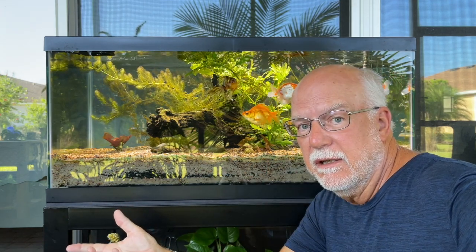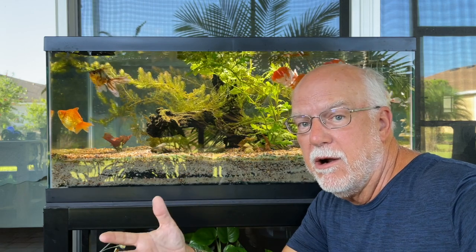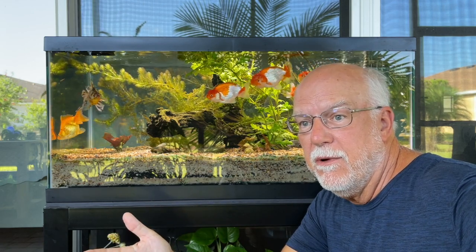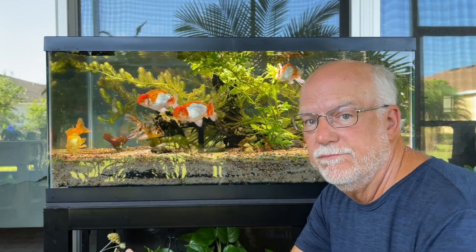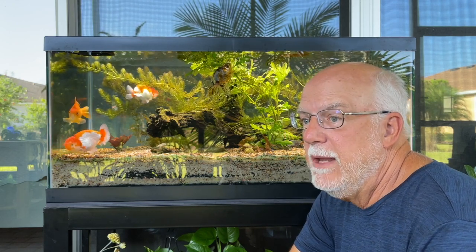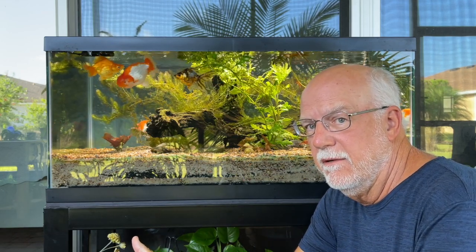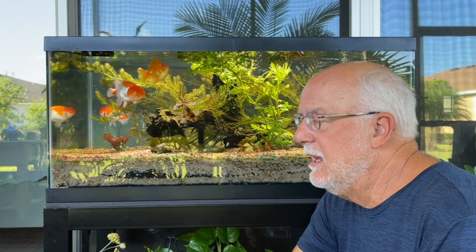So you will have growth of your fish. Some fish won't grow because they've been given hormones at the growers just to get them big enough to get a better market price. Those fish are pretty well doomed; they're not going to grow, or they could be stunted already. But I've seen people buy a fish and within one year, the thing was as big as a grapefruit using an anoxic filtration system. Big difference.